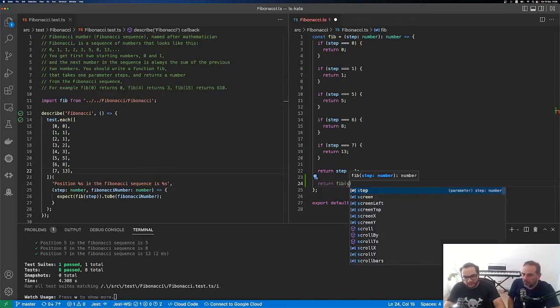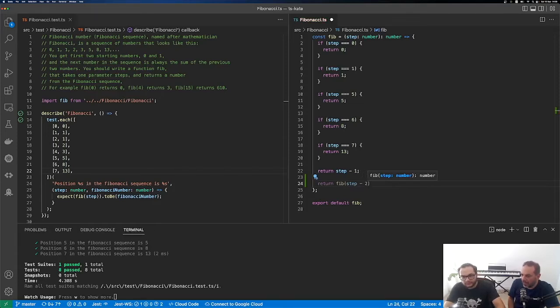Step -2, yes. This is what we wish we had. Plus, outside, we call again fib, with the position -1. Because it's the previous two.